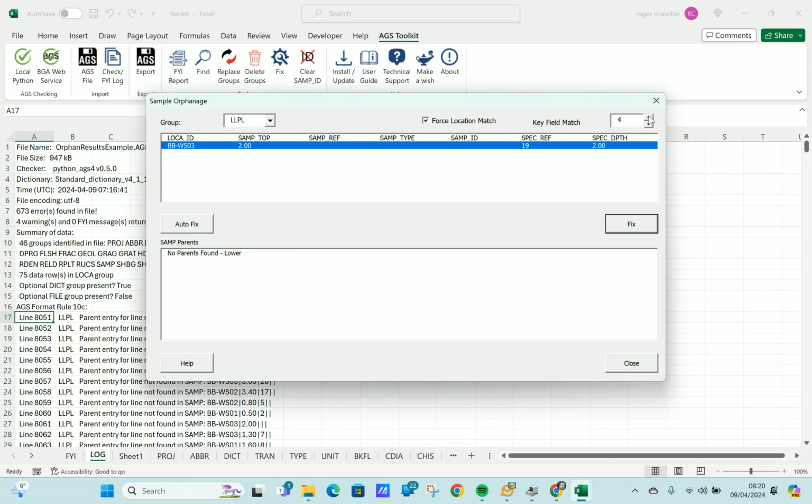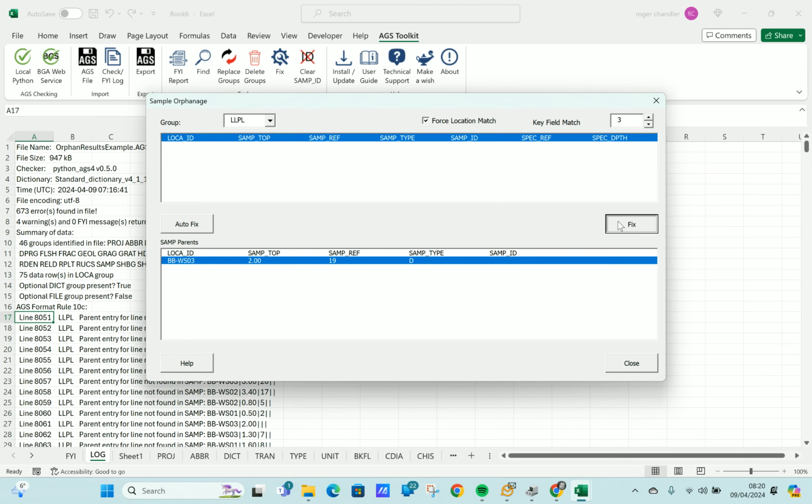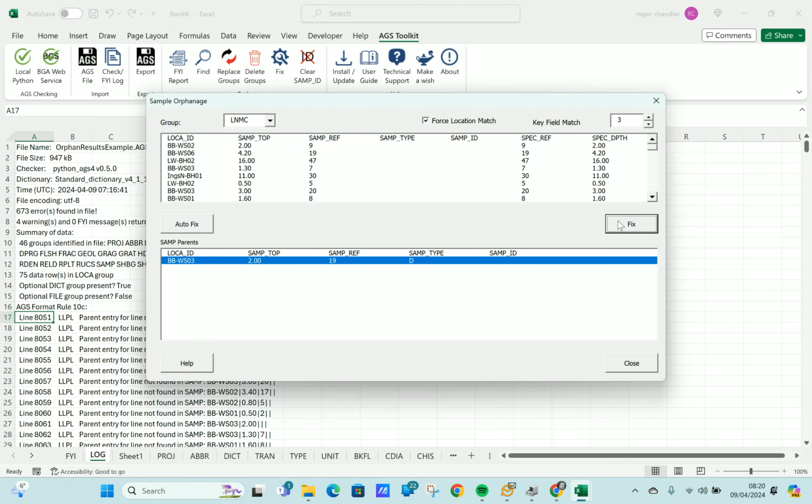So we're going to go to 3, and now we can start to see this one is oddly different. We've got the sample ID at the top, but both the ref and the type are missing. But we're confident that that is that sample, so we can fix that manually. Okay, so that one wasn't auto-fixed because it didn't reach the requirement that only one result matches what we've selected. So be really careful running auto-fix so you understand what the problem is.